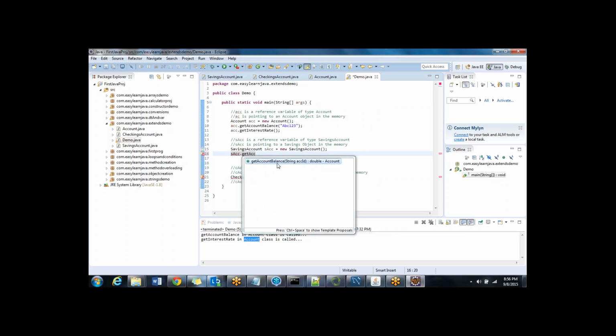This method takes an argument of type String, and it returns a double to you. The input is String and the output is double. In which class is the getAccountBalance method present? It is present in the Account class. Ideally, we don't have the method in SavingsAccount. It is from the Account class. So I want every one of you to understand the scenario.